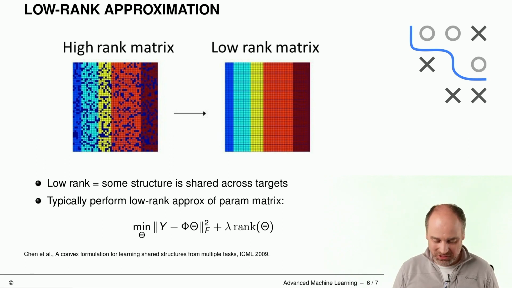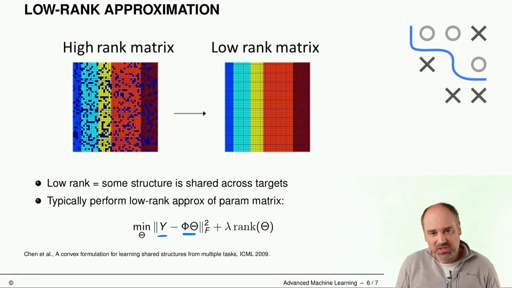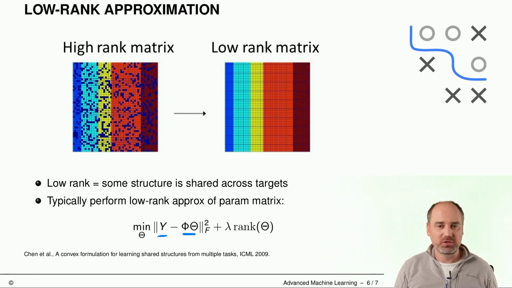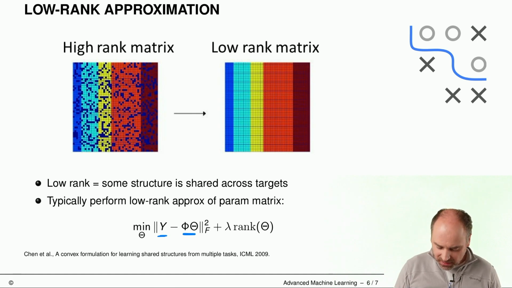The last topic would be low rank approximation. What we now want to talk about is, again, more suited for multi-target regression. So let's assume that we have our matrix Y here. And again, this is geared towards problems where we have a huge number of targets, and because of that, maybe we have to use a simple linear model. And again, we have here our Frobenius norm formulation.